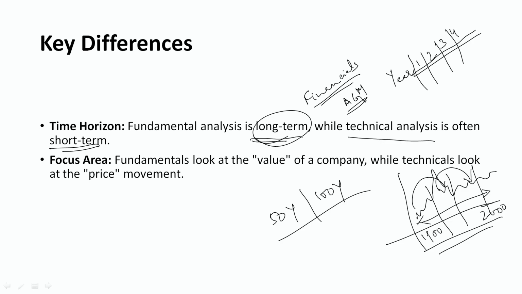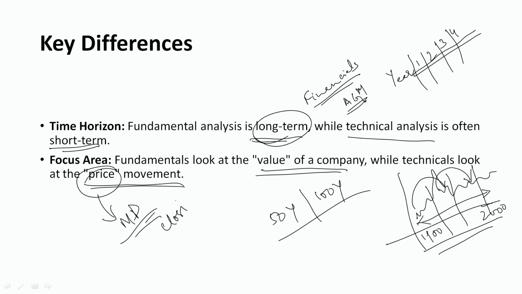And when we are talking about the focus area, fundamentals talk about the value of the company, whereas technical talks about the price movement. So, price movement also means the market price movement. So, this is nothing but when you are plotting the graph, this is the closing price which you have taken.